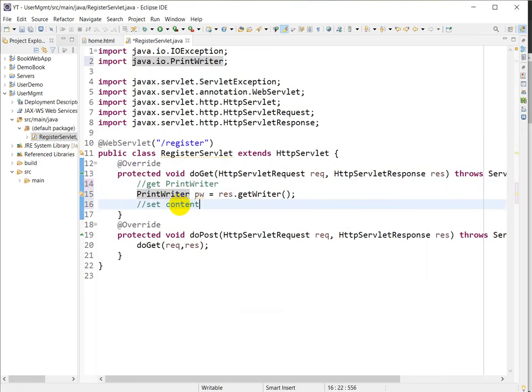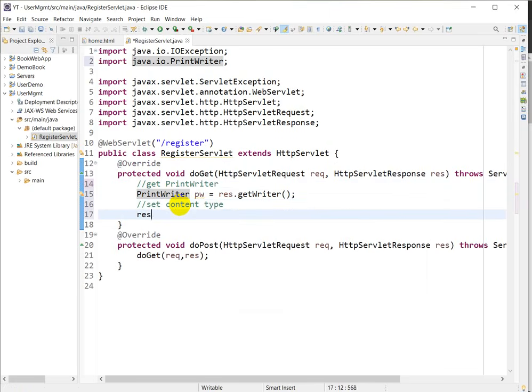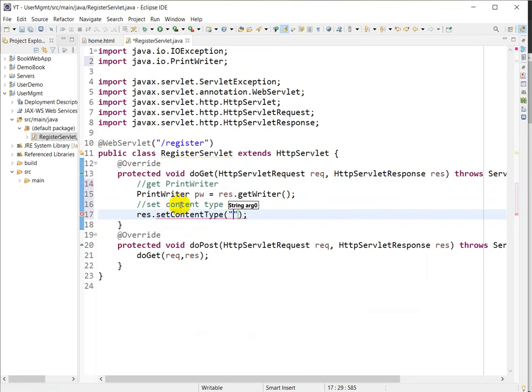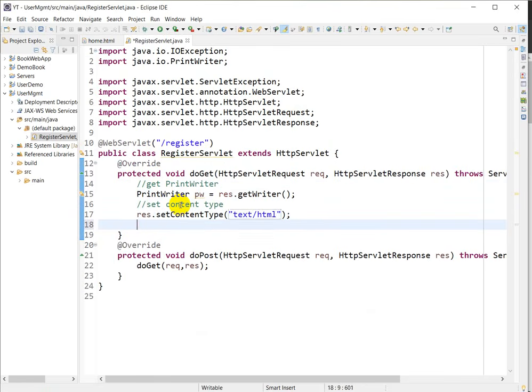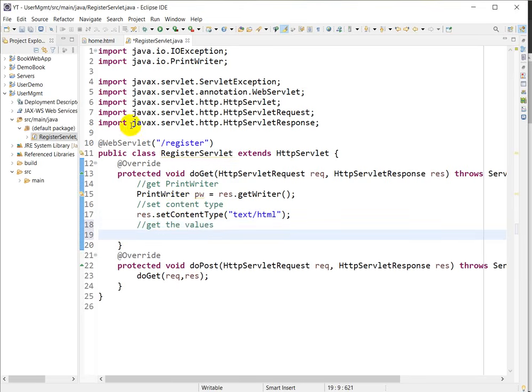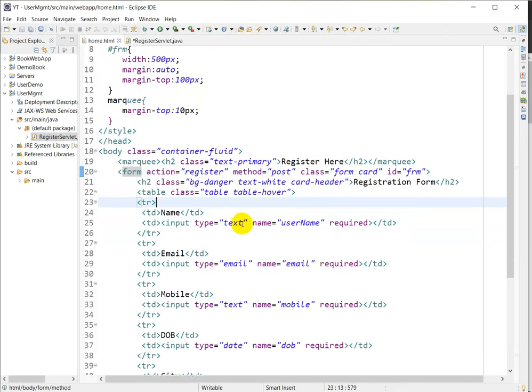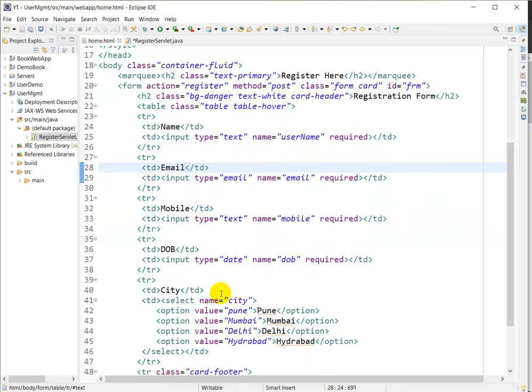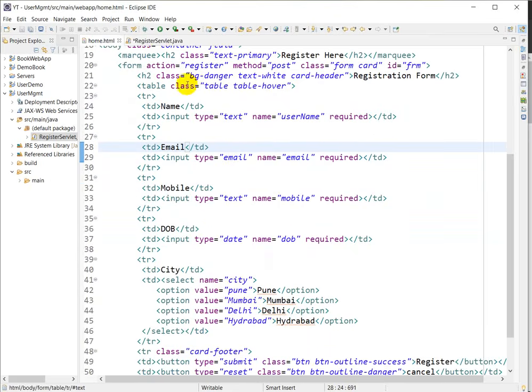Set content type, response dot set content type as text/html. Now get the values. Here we can see the values user will fill, we will take that. So for that, username, email, mobile, date of birth, and this is city.